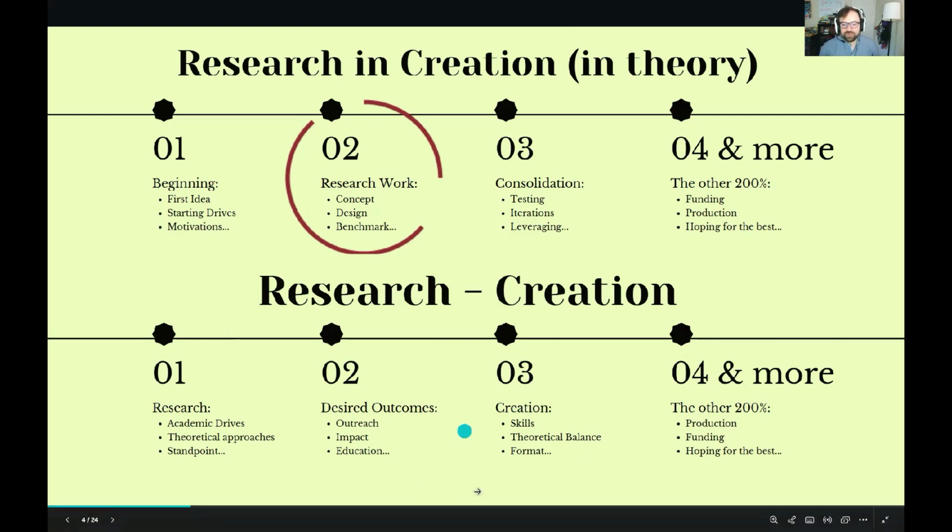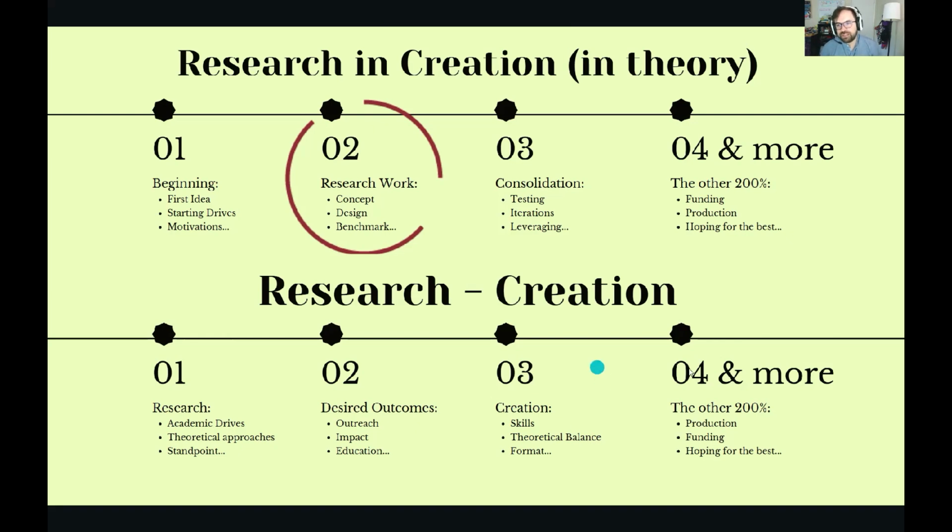this project. And then we have a creation phase where ideally we think about the skills that I have, the community around me, or the team that I would like to work with, the theoretical balance, and the format. In this case, through a video game, a minimal video game using open source tools. And the theoretical balance is fundamental when we think about research creation, because we can't put any complete theory into just one piece. We need to think about our starting research, the theoretical approach, but then the desired outcome is going to be crucial to think about the theoretical balance that we want to consider in this research creation piece.